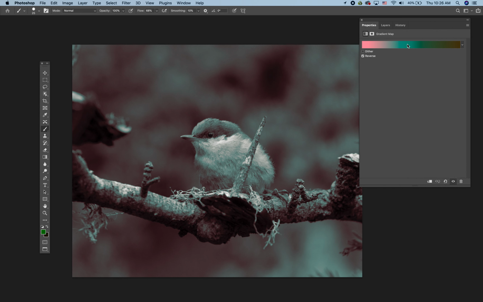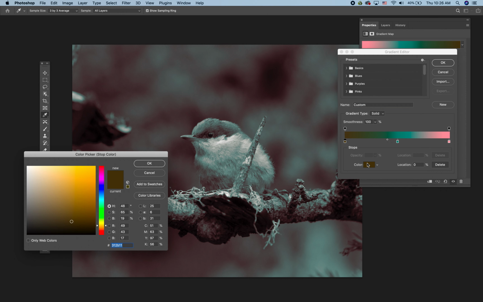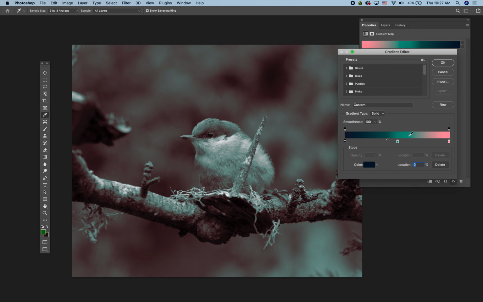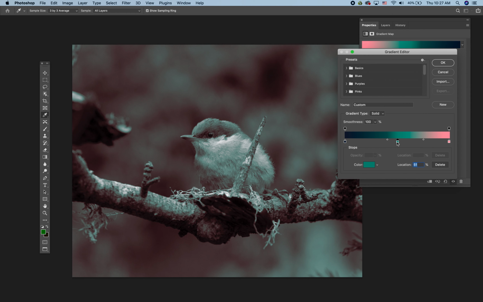So, for instance, we'll just go back into this gradient map, and let's do really the kind of map that I generally do. I like to have, and everybody has their own preferences, I like to do kind of a dark blue shadow. There we go. And I'm just going to actually cancel that. I'm just going to pull the midtone out for now.